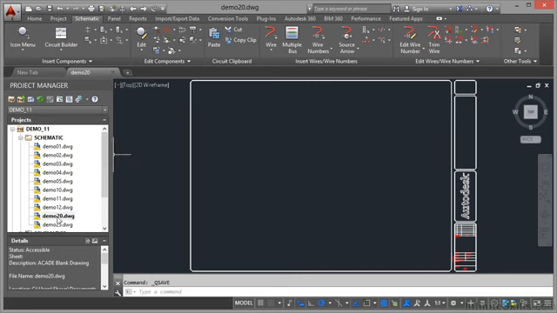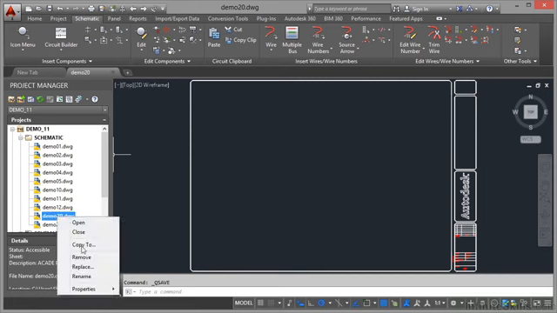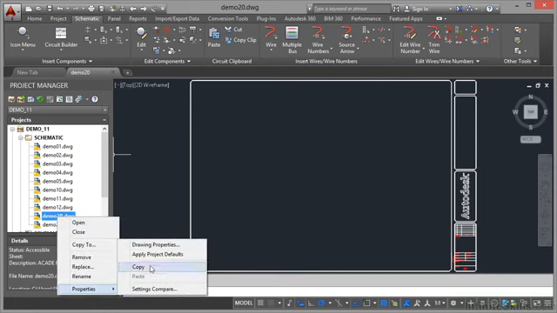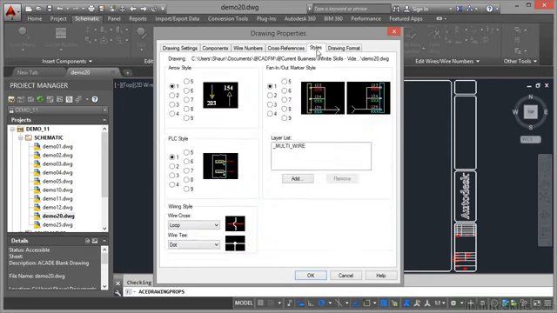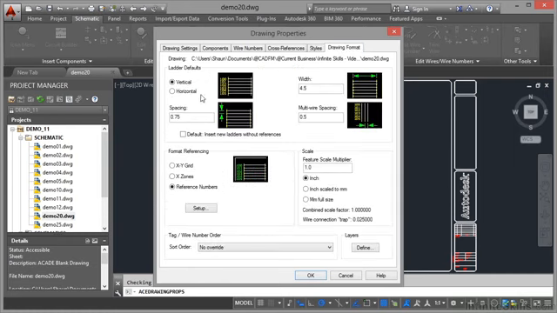If I go to Demo 20 here and right click on it, go to Properties here and go into Drawing Properties, and I go up here to Styles, you can see that there are different styles available for arrows and so on. But if I go to Drawing Format, I can set my ladder defaults there. Now, you'll notice that these ladder defaults are exactly the same as the ones in the project properties if you go to the project properties.